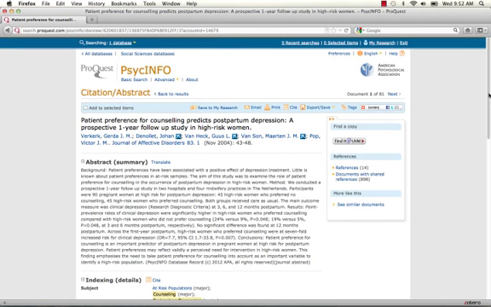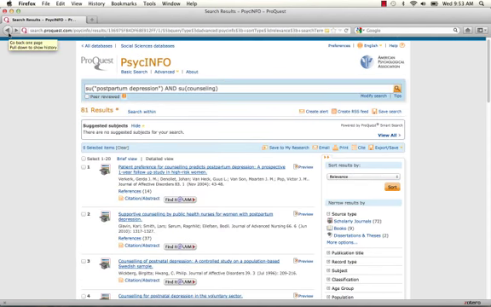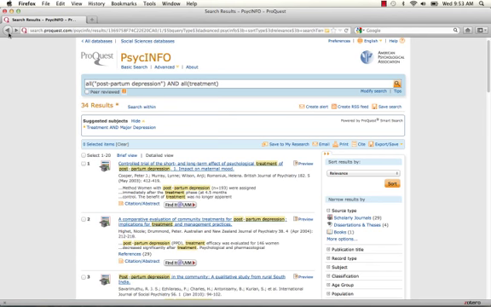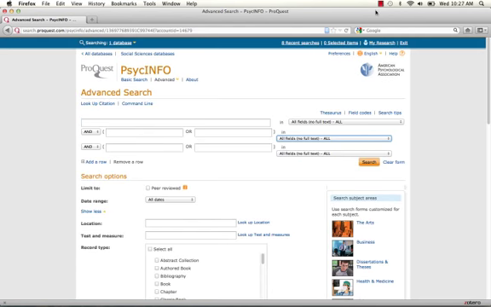So I'll back out a little bit, and I'd like to show you how you go about finding the article itself when you decide that you do want to find the full text of an article. So I'll show you how to do that. When you're trying to find an article from a citation, there are a few different things you might encounter, and I'll talk a little bit about each of those.